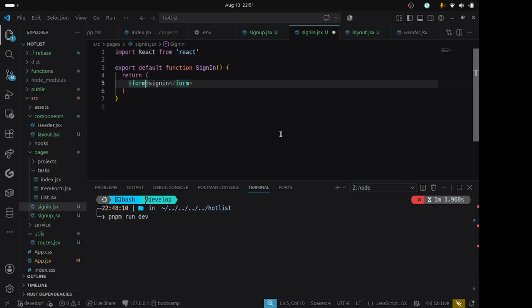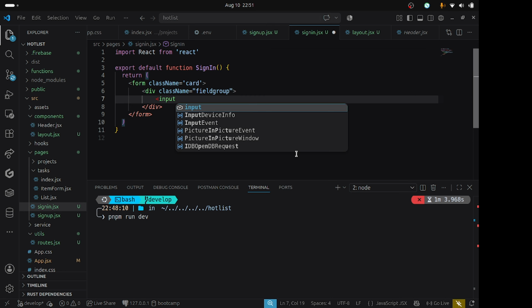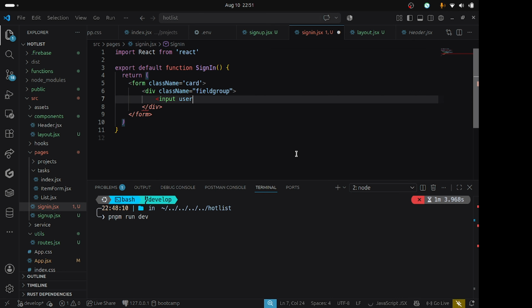And this form should be a card. And this card should have a div, field group, input, text type.